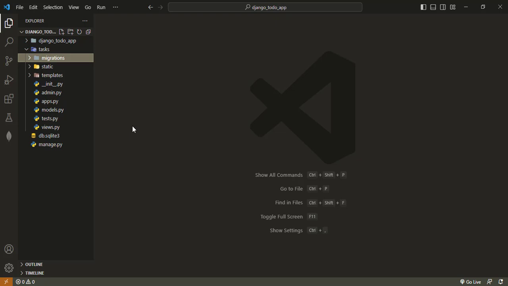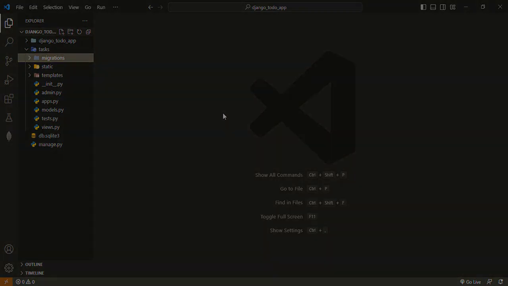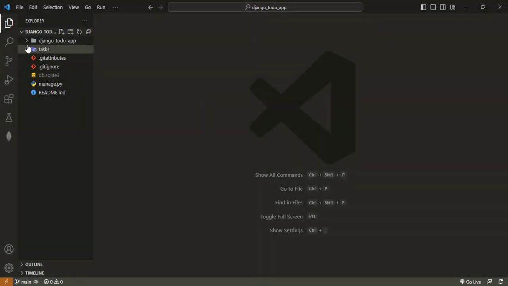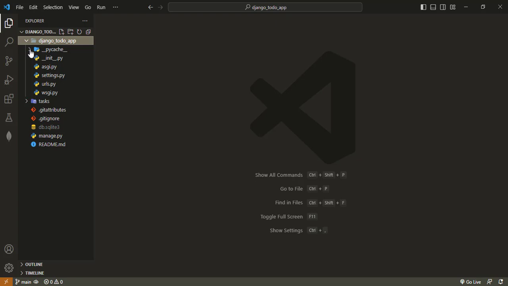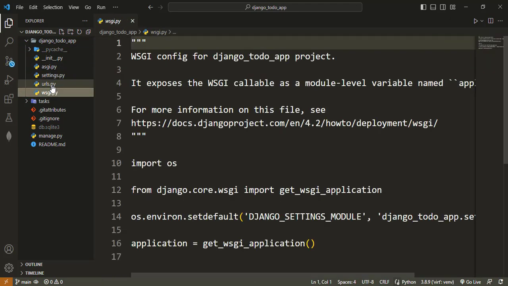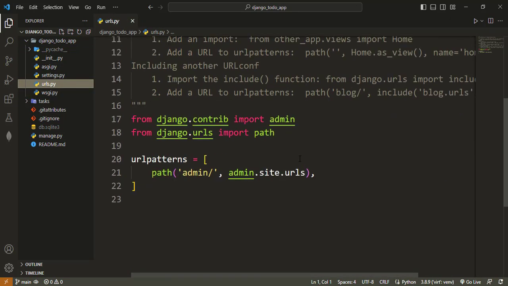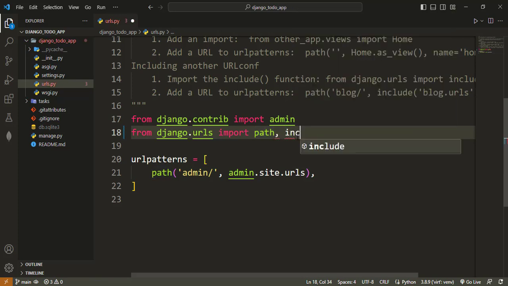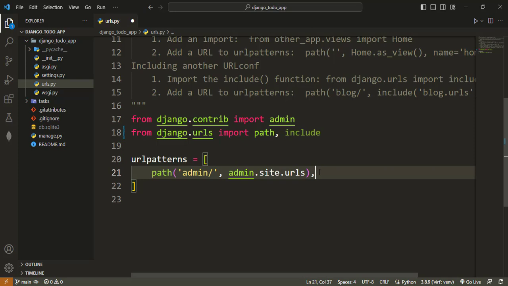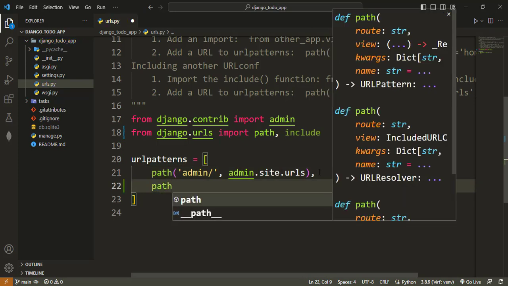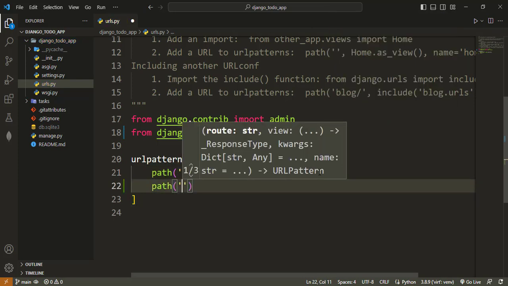So let's jump into the next section where we start the configuration, the URL routings, and then all the views that display the first page of our project. We will have to go to our project's urls.py file and include URLs from the app, which we can do with path.